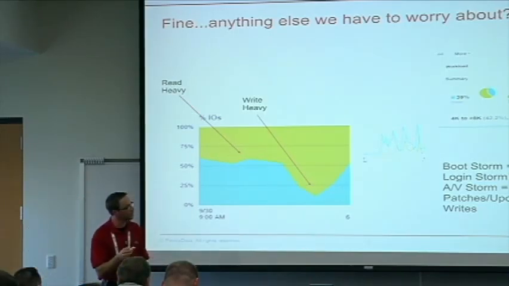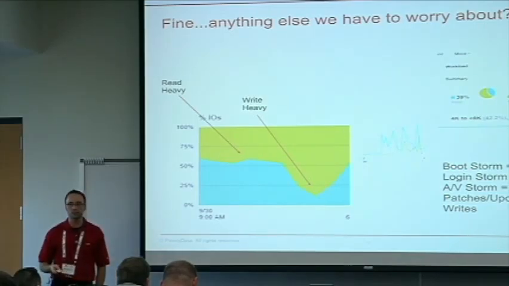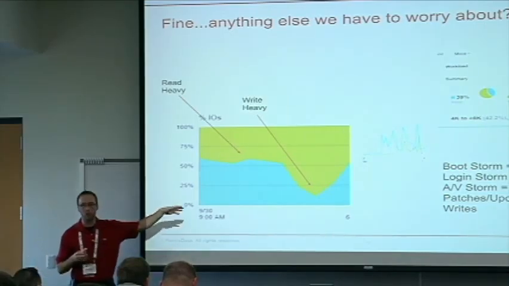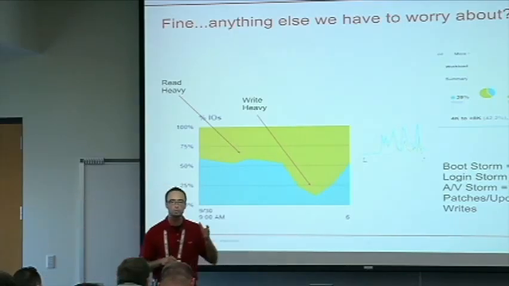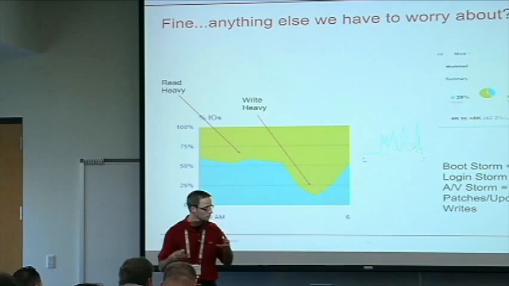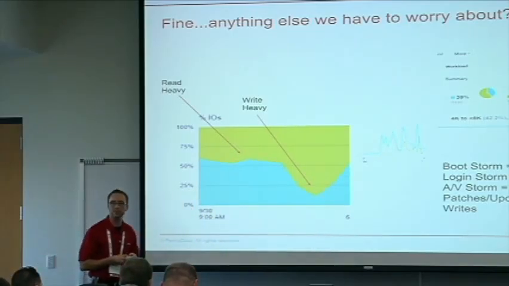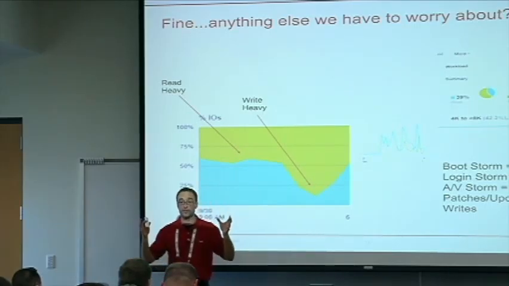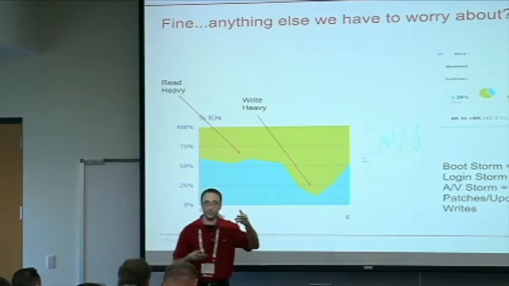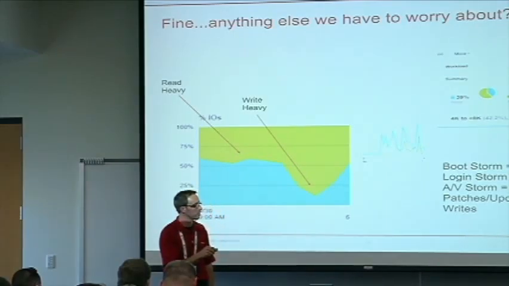So just to give you a feel for some averages, and again, these numbers are just ballparks to give you a feel for what we observe generally: during a boot storm, roughly 90% read I/O, 10% write I/O. VMware released a technology, content-based read cache, that was later adopted for View to help specifically with boot storms. It's essentially letting you use a little bit of memory as a read cache. And man, it does a great job of helping take some of the pain out of a boot storm.